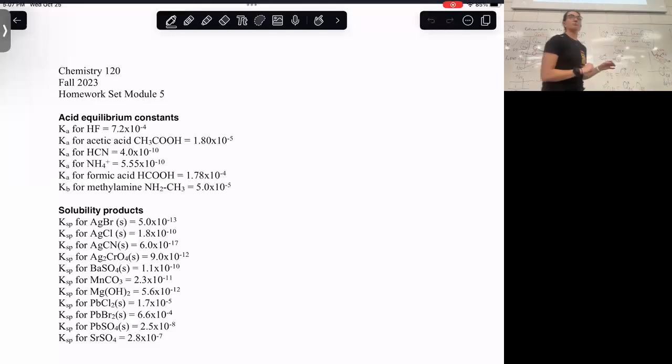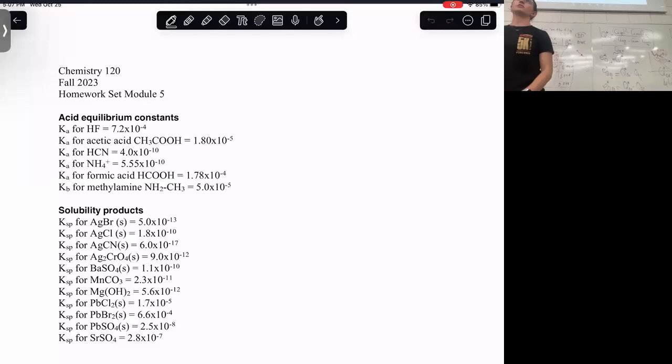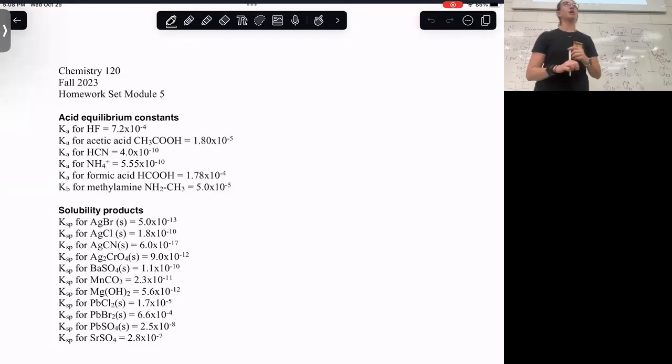Okay, so one thing I want to point out, because I did get a couple of questions during your exam, always make sure you look at the top of your exam paper. It should have all of your necessary Ka's, Kb's, or any other constants that you might need. If you think that there is a constant that should be on your exam that is not given, please tell me during the exam. But always your Ka's or Kb's needed, if they're not what you're solving for in the question and you need it, should be at the front of your exam. So that should always be there.